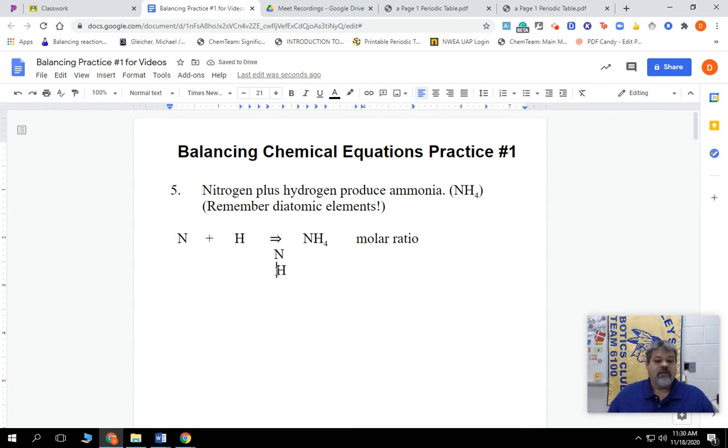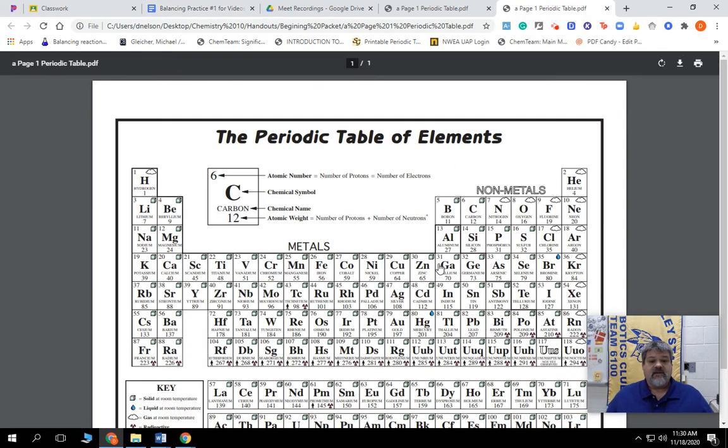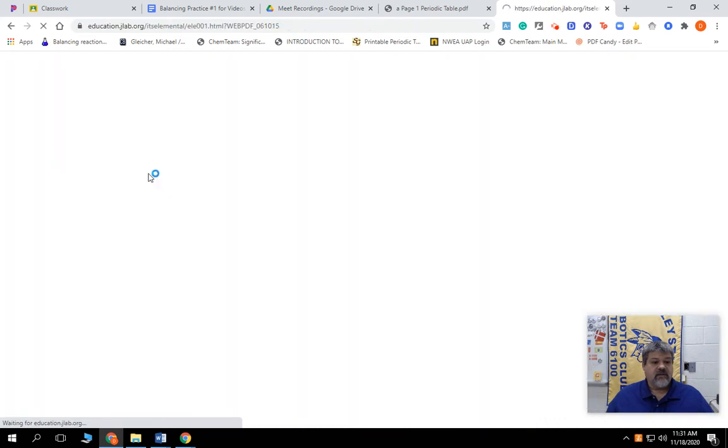Now, there are a couple things that we have to talk about. The first thing is any element by itself, we have to look at it. I have two elements that are by themselves, not with anything else. We have to say, are they diatomic? If they are, we have to make them diatomic. So let's look at the periodic table. If you remember the diatomic elements, they make a 7 on the periodic table. There are these 3 right here, and these ones right there. That's 6 of them, and hydrogen.